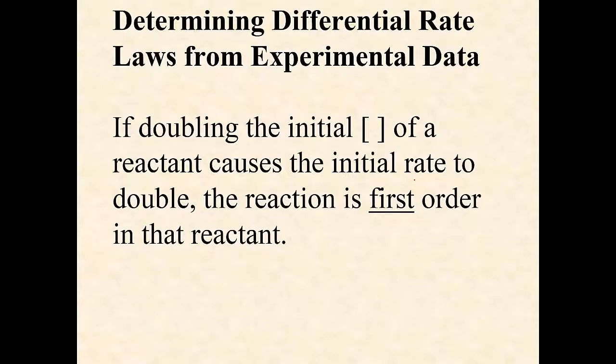So what kind of data are you going to see? Typically it's in charts or tables, and they're saying, okay, we did this reaction, and we looked at how much one reactant changed, and we were able to figure out the rate that it changed. So then we played with the reactant and saw how it changed the rate. What you have to remember is we're looking for an exponent.